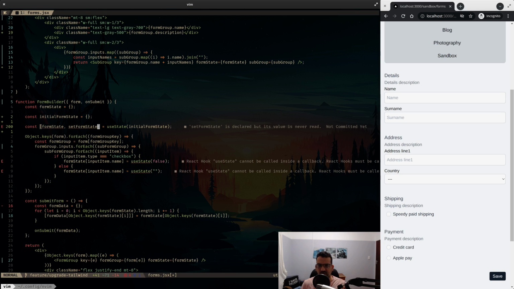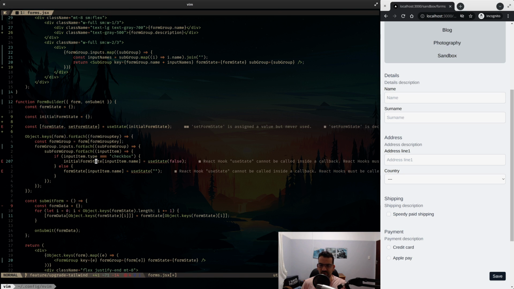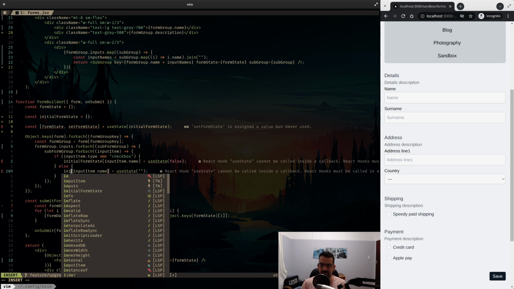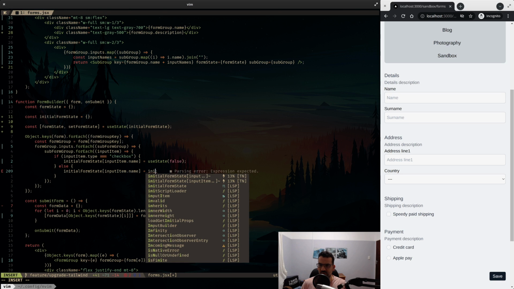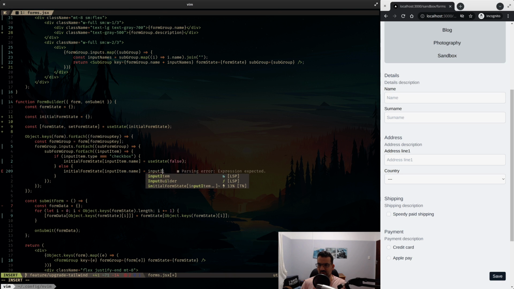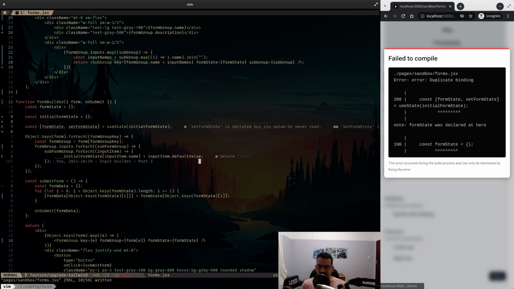Right, and then this is now initial form state. And then this is going to be the input item, and that's going to be default value. I can probably then get rid of that check because we're only doing the default.